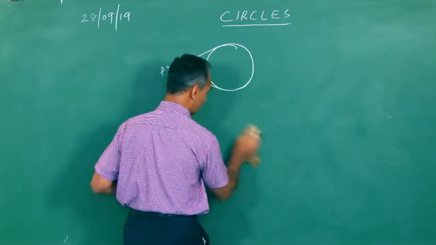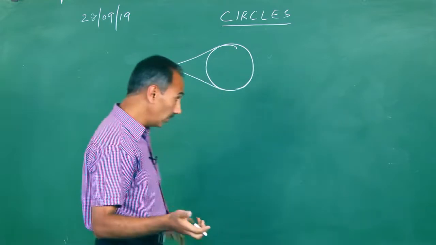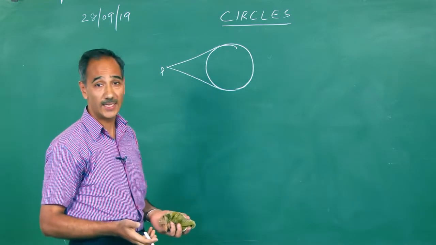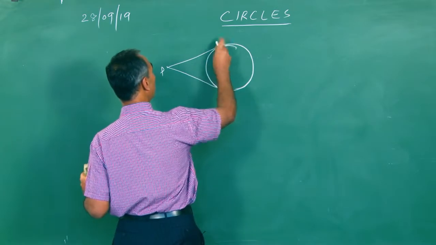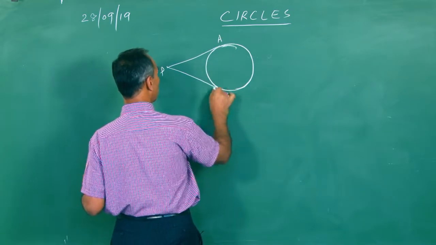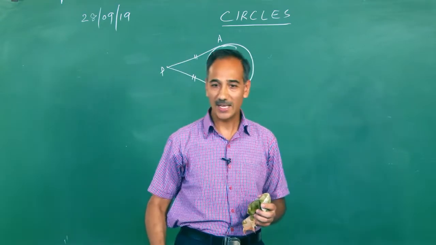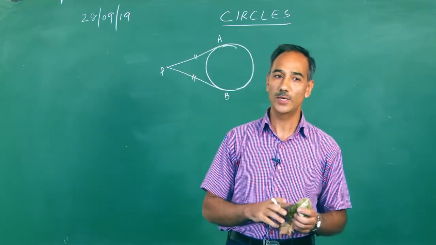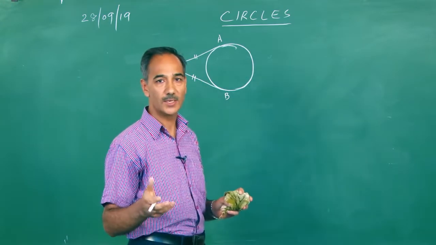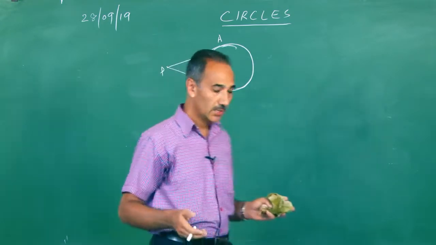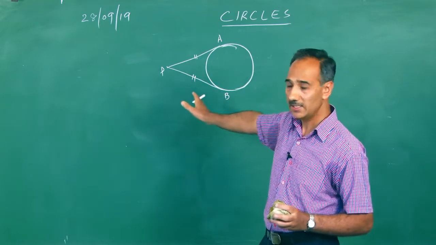Now a question arises. Just now I said a tangent is a straight line. If these are tangents, how come you are finding their lengths? But do observe that these tangents meet the circle at 1 point and end at the external point. So PA and PB are tangents as well as segments, because they have two endpoints. We call them tangent segments. So we have to prove that these two tangents drawn from the external point are equal in length.